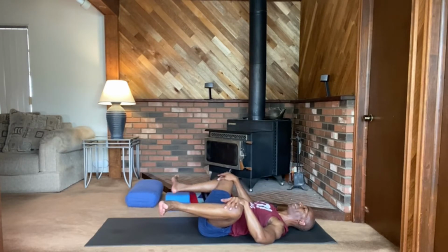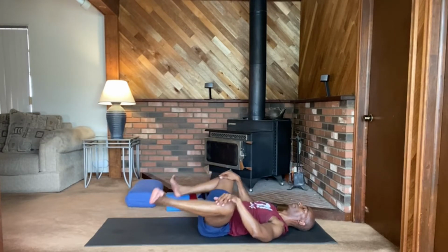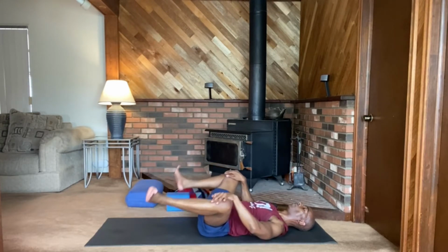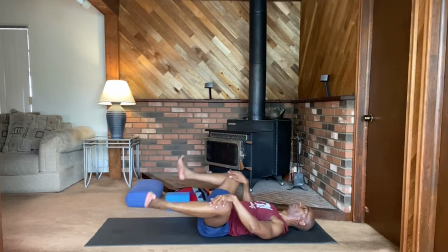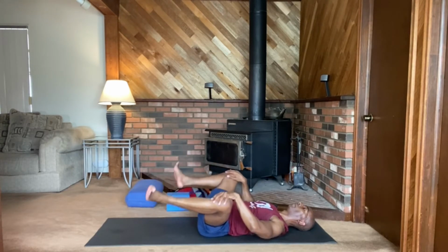Flex the feet. Imagine you were riding a horse. Okay, so you're straddled over that horse, but then imagine that horse has bicycle pedals. Okay? On the saddle perhaps, and you're just going to pedal. So let's just getting into the hips a little bit. So this is one portion of our hip release, and this is actually a little warm up for our featured pose, which will be near the end of the class.